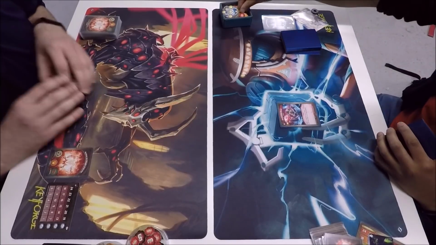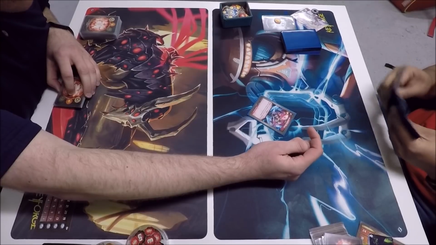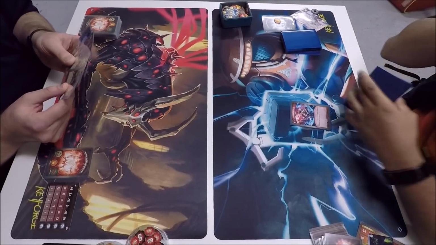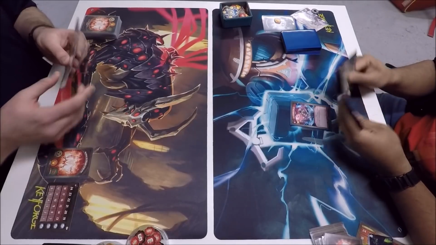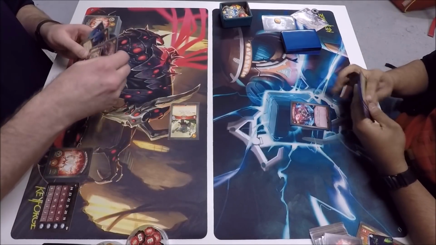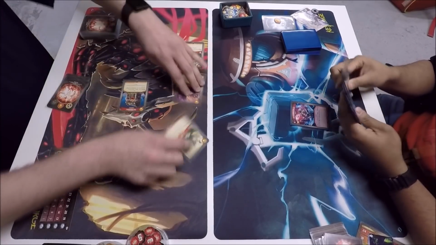We have myself on the left playing Nordvisor, Smuggler of the Pub, and my opponent Andrew on the right, starting off with an Annihilation Ritual. That is the one where when a creature leaves play on either side, it enters Purge instead of the discard pile. Sorry, when it gets discarded, it gets purged.